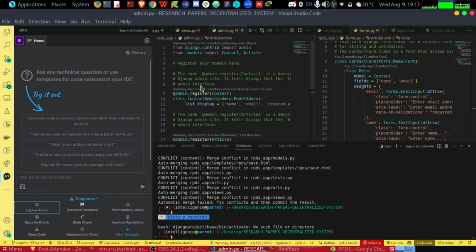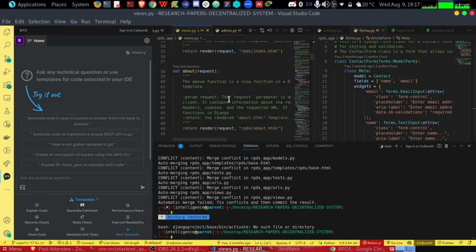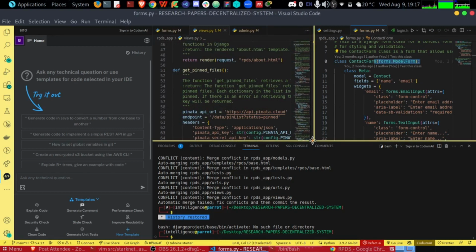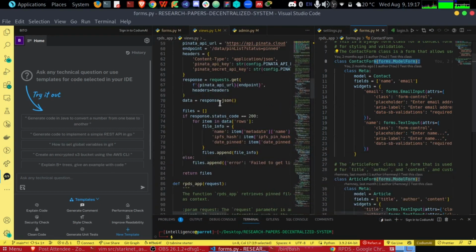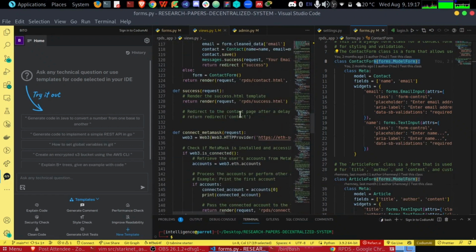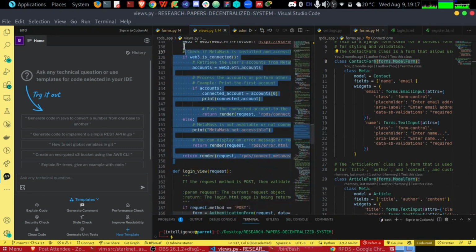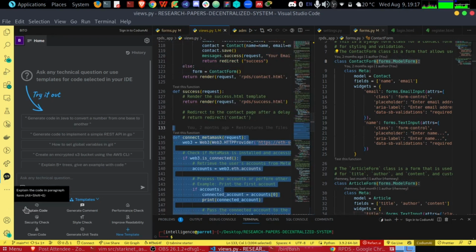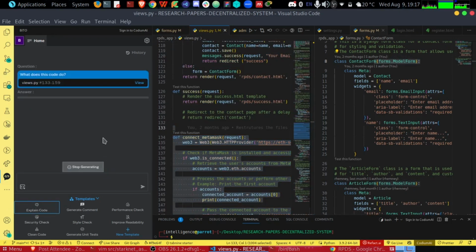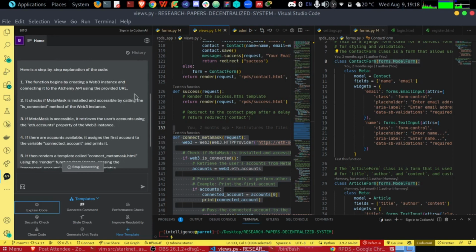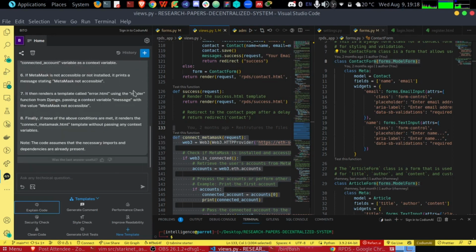For example, if I go to the views here and choose this part of the code, and after highlighting it, I click on explain code, Bito will be in a position to explain for me what this code does step by step, so that I can understand the code very well.